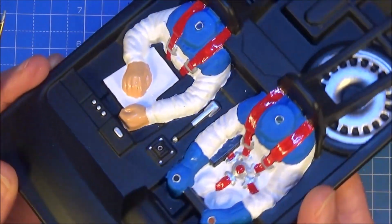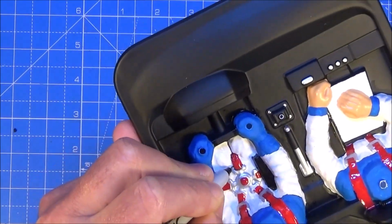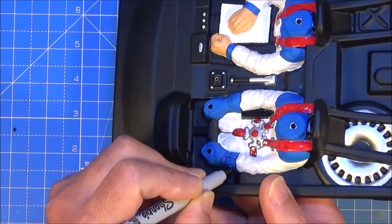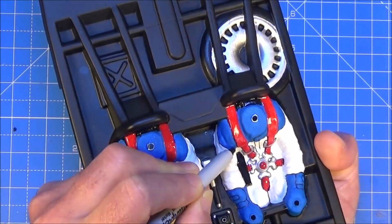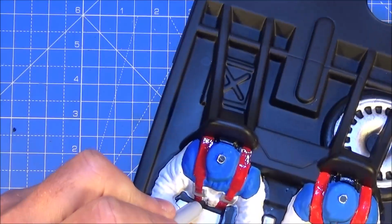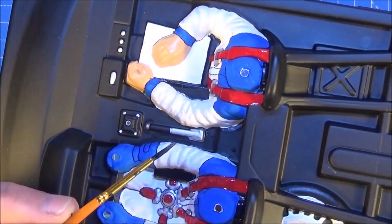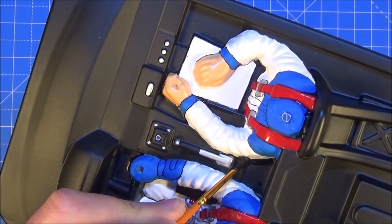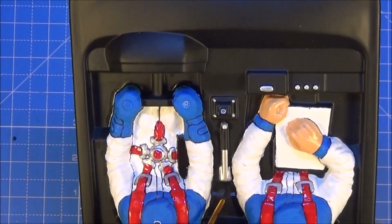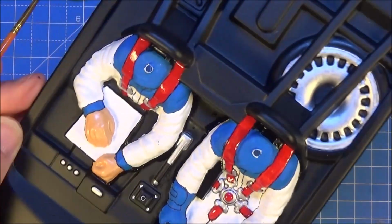Okay then, so that'll do for now, and it's just time to get on with a few detailing touches. And now I'm just going to add a bit of detail with a fine Sharpie pen. And now I'm just going to clean up some of these rough edges with a paintbrush where I've overpainted the white. Yep, that's looking a bit better now.